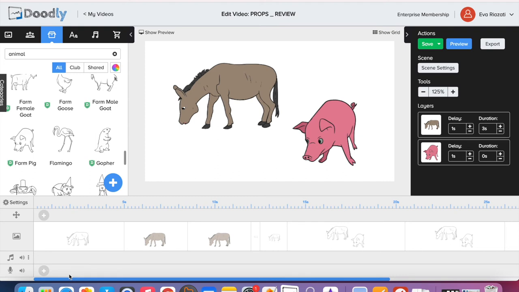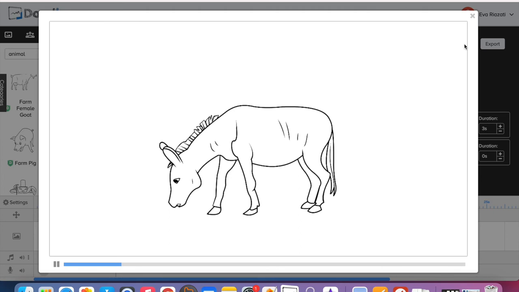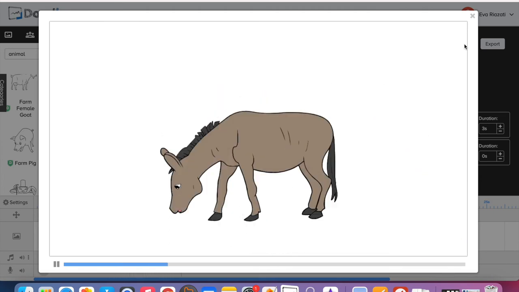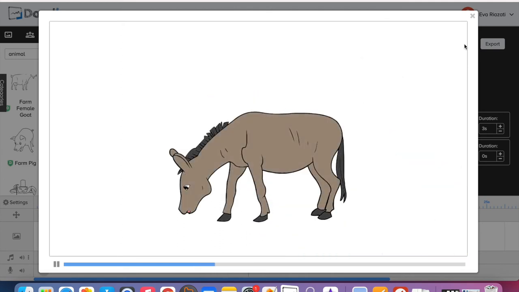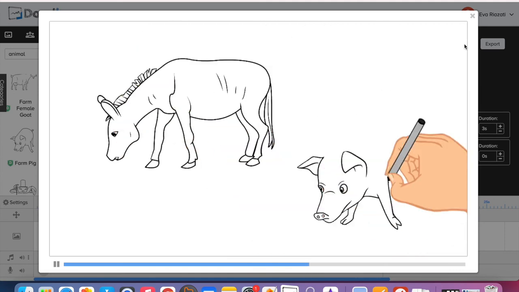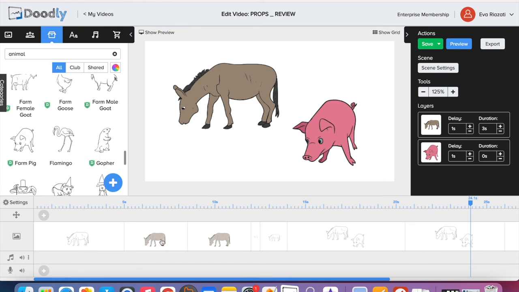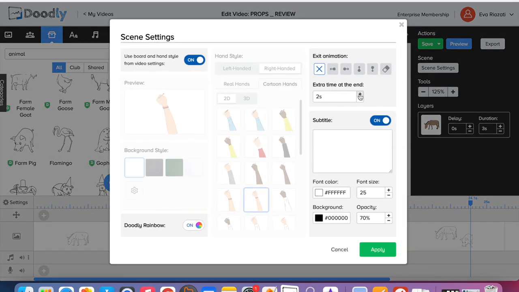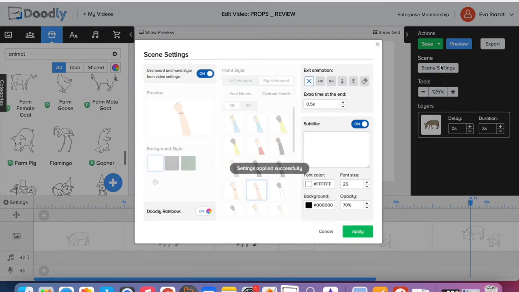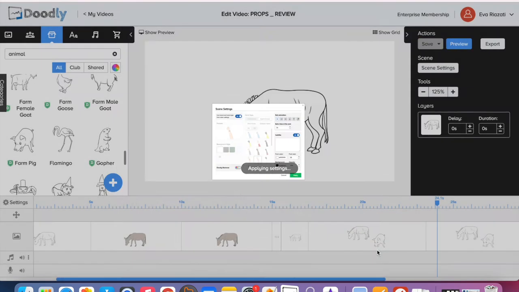We did not put 2 seconds up for each scene. Give it extra time at the end of the scene, which I want to show you, because without it, it's not very good: it's being rushed through the video, and you will realize how important it is to give some time at the end of each scene. You can see that it's being very rushed through the video and you do not have time to observe what is happening on the scene. So let's head back and give it some extra time. I'm going to each scene and give it 2 seconds at the end. It's important to pay attention to timing, and this is also timing for the video, so don't forget to do that.